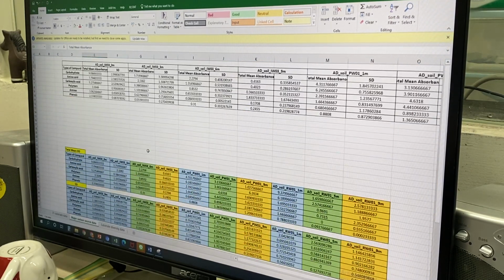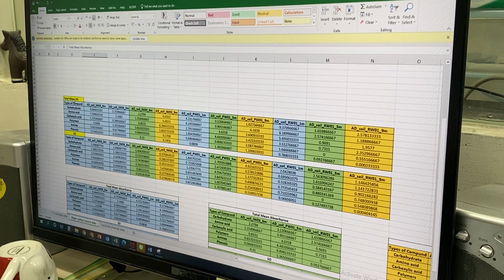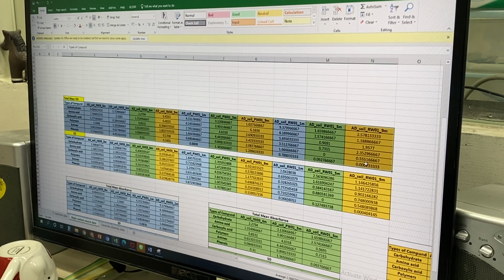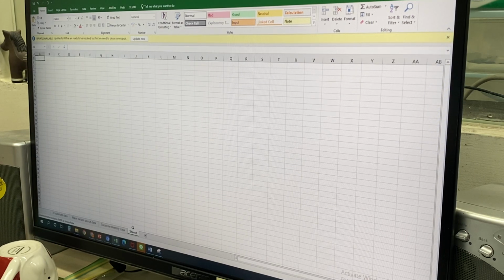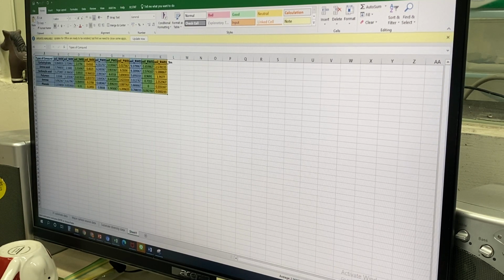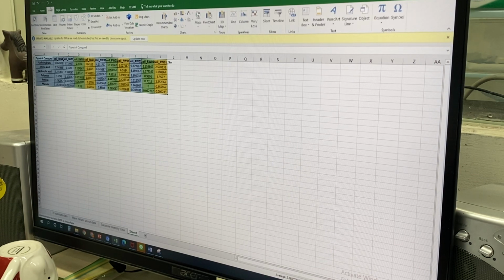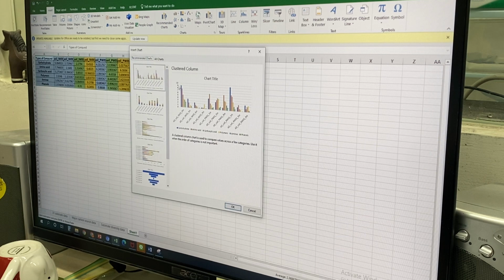So if you have this kind of sample data, suppose, just copy and paste, okay? Suppose I have 1, 2, 3, 4, 5, 6, 7, 8, 9, 10 samples. So I just go to insert recommended chart, okay?